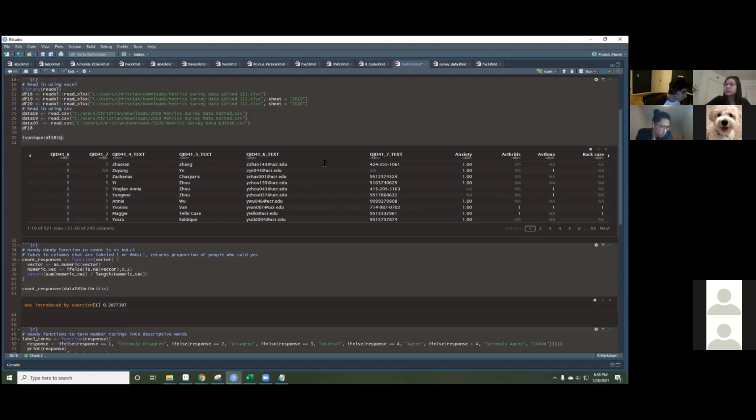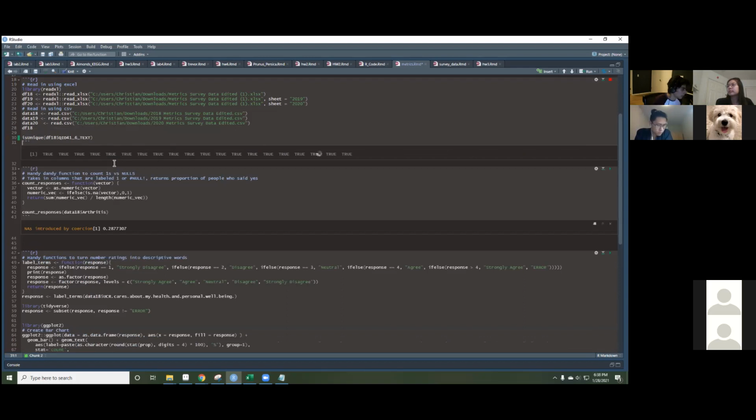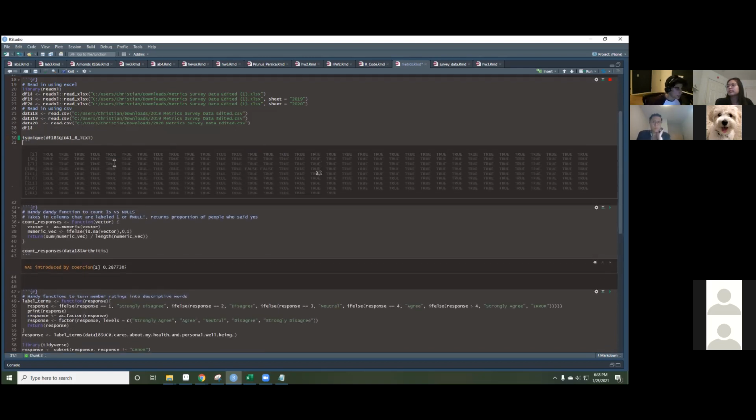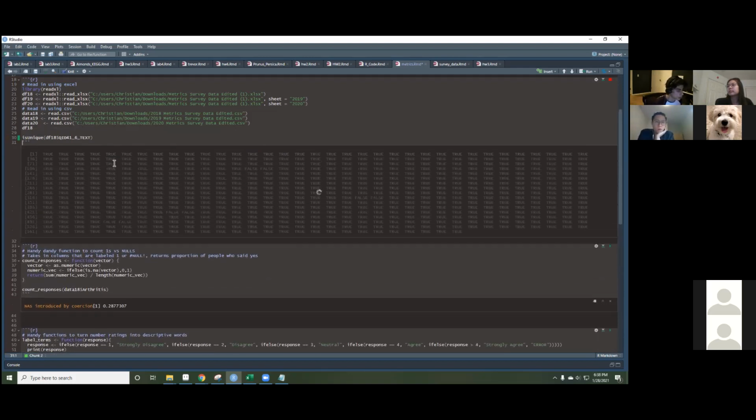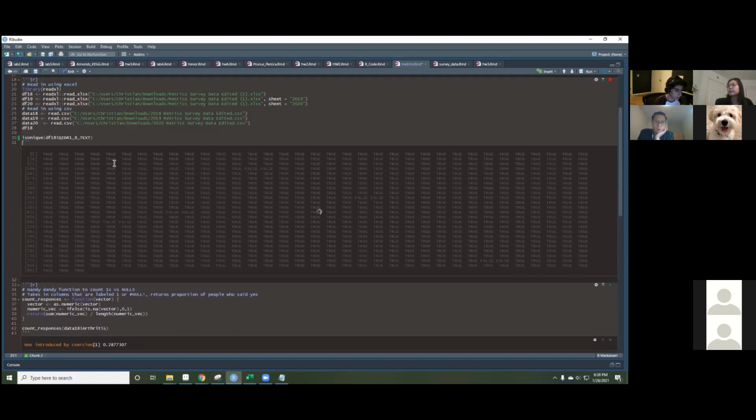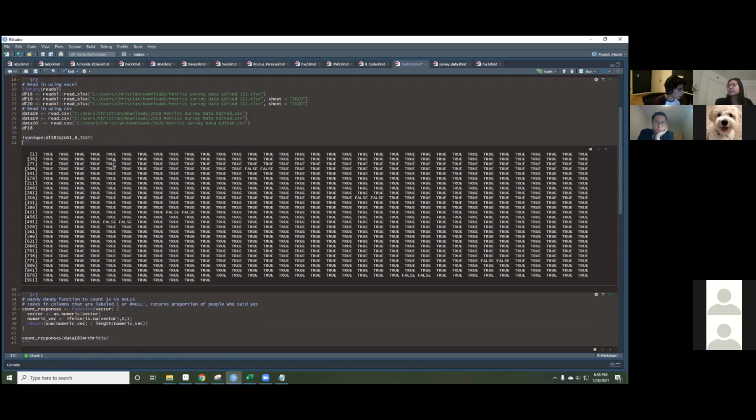I'm just going to copy paste it here. If we paste that, this will go through and tell us which ones are repeats and which ones are not. So now essentially what we need is a way to get the most recent ones.